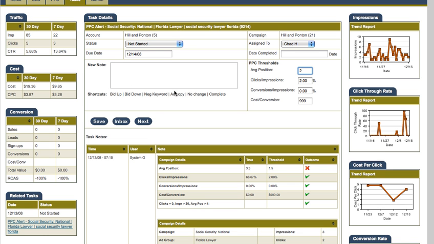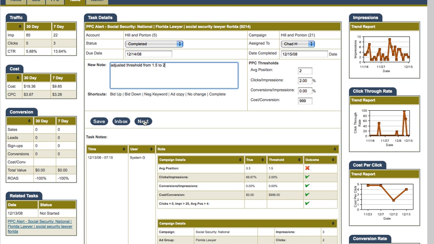I can actually add notes to this saying the task is complete. With some shortcuts here, it will pre-fill in the date, change the status to complete, and I can say adjusted threshold from 1.5 to 2, and then we might take a look at that one again.